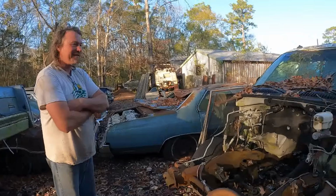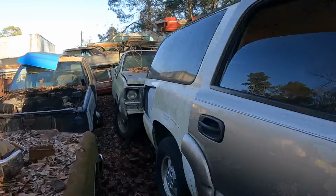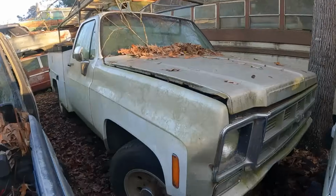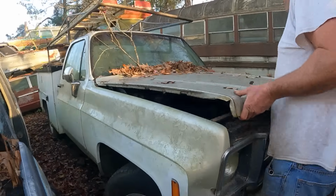Oh, and I see you got another utility truck back here. Was like an 80s Chevy. It's a cool truck. That is up for grabs. This is an odd duck. This was a weird project. GMC, huh? You're a Chevrolet guy. Oh yeah, I love Chevy. You may notice GMC.